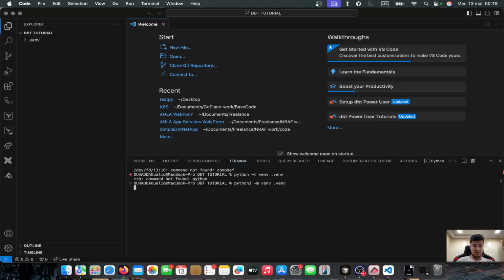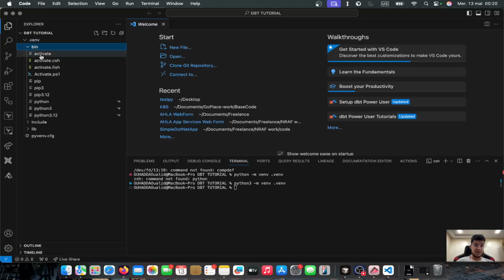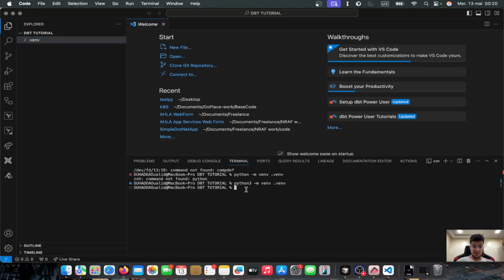Yes. So as you can see here, there is this folder .venv with bin, include, lib, etc. So now I'm gonna activate this virtual environment. So it's bin and I have activate, so I'm gonna activate it.